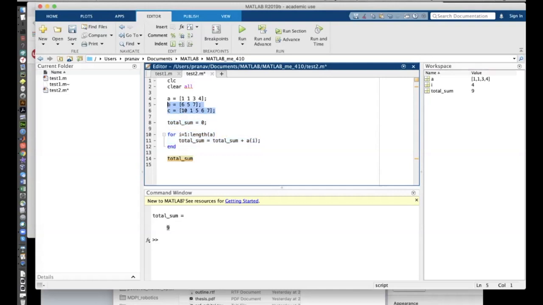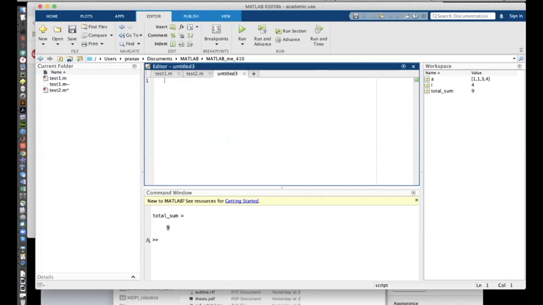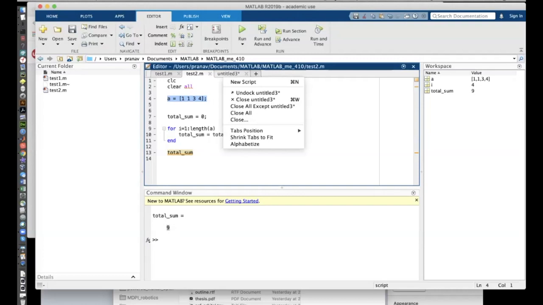So a function is basically a building block. It's sort of like a unit which does some computations for you, and then you can call that function anytime you want to do lots of computations. So let me remove this and open a new file. So plus, and copy this one too, because I also want to find the sum of A.